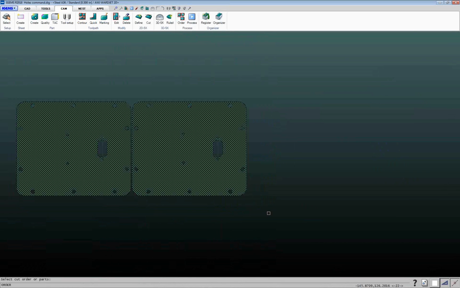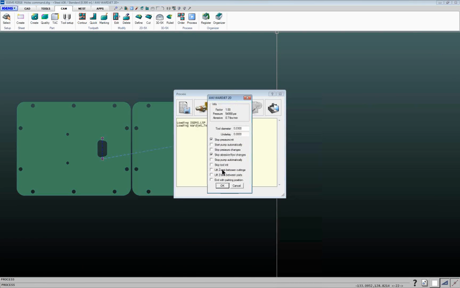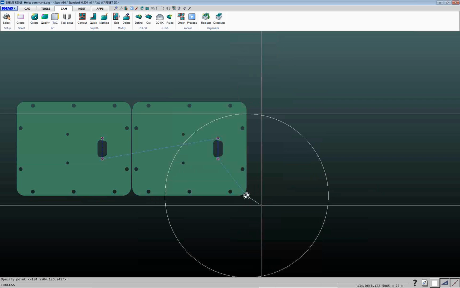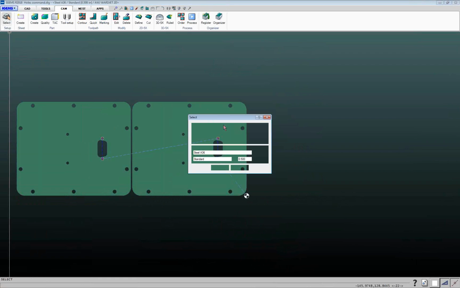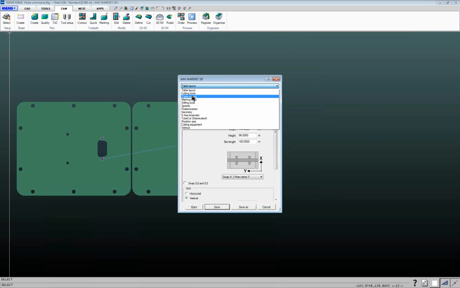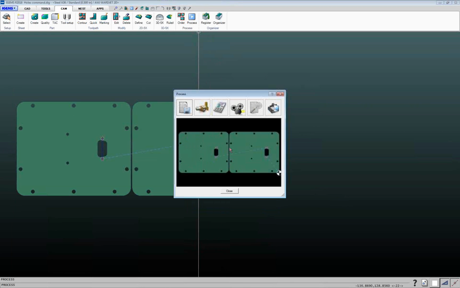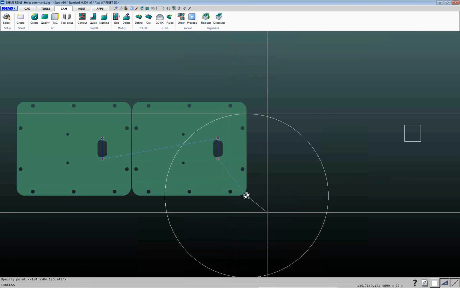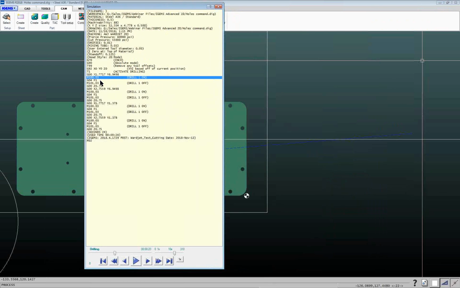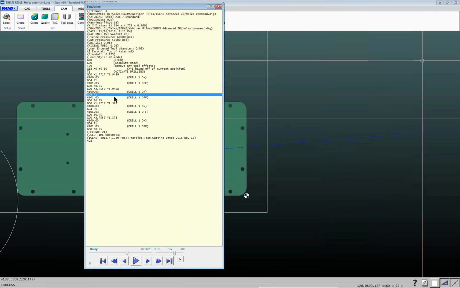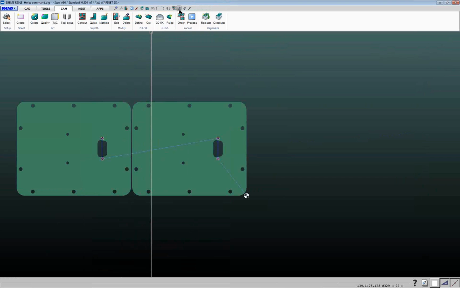So let me just quickly take a look at the code here. So go into process, do our little 2D simulation. Let me change my machine settings and put a drill on this machine. All right, it has a drill. So now, if we take a look at this, we'll see we've got basically rapids to the first drill, turns the drill on, rapids to the next drill point, turns the drill on and off and such. So that's one way that that holes command can be used.